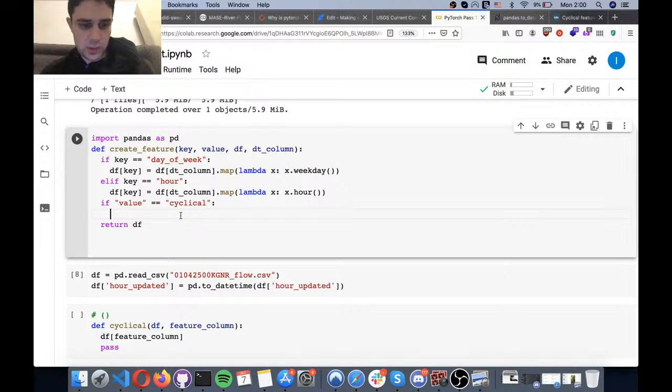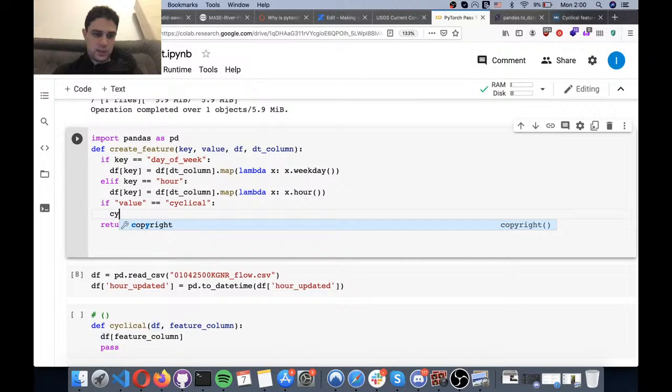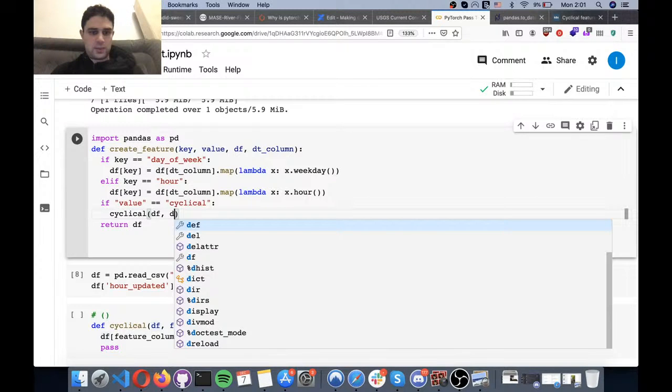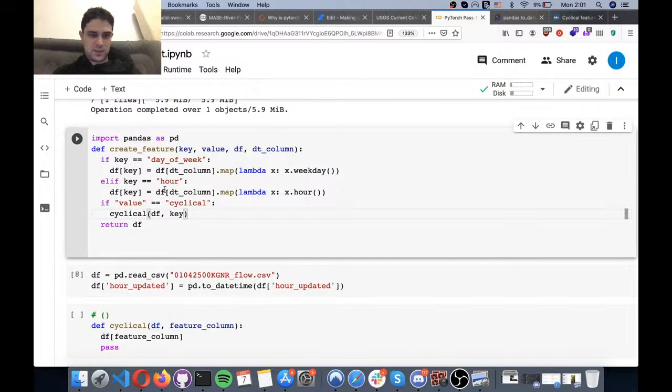Eventually we'll call this thing the final name, but I'll get to the final naming later. So for cyclical, we do df, and whatever the key is, that's the name of the column.